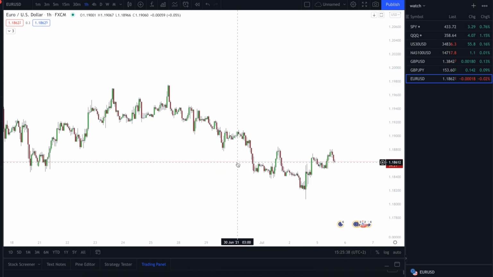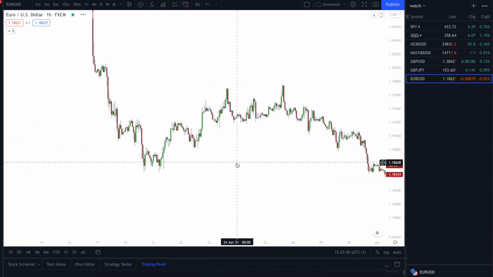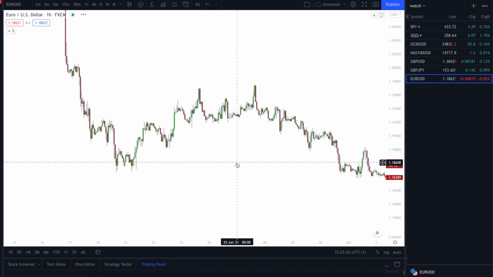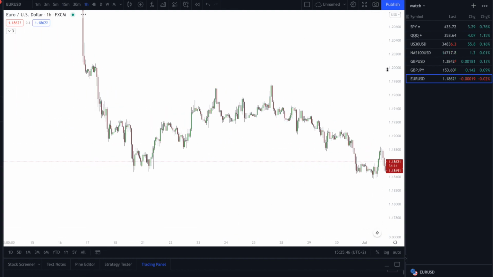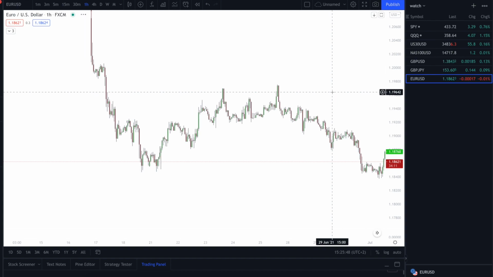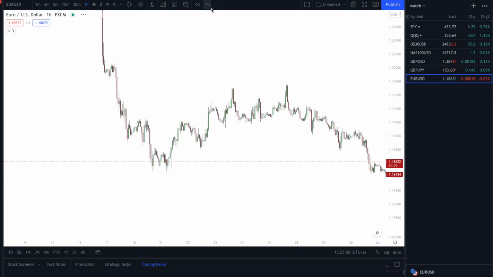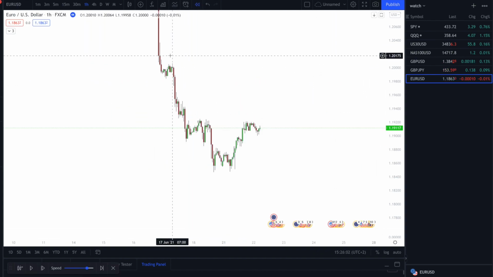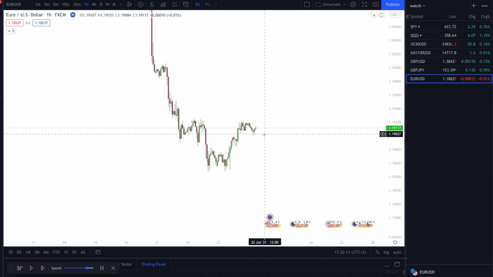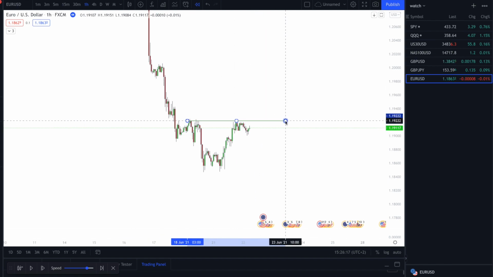Okay, so let me give you an example of how the Fibonacci works, right? Let me go on replay mode. This is a Euro USD. Like I said, it works on crypto, works on forex, works on stocks, works on everything. So let's go on the replay mode. Now Fibonacci catches impulsive moves, right? So an impulsive move means a big move upwards. For example, here we were on a downtrend, then all of a sudden we've gone back up impulsively, right? So we have a resistance right here.